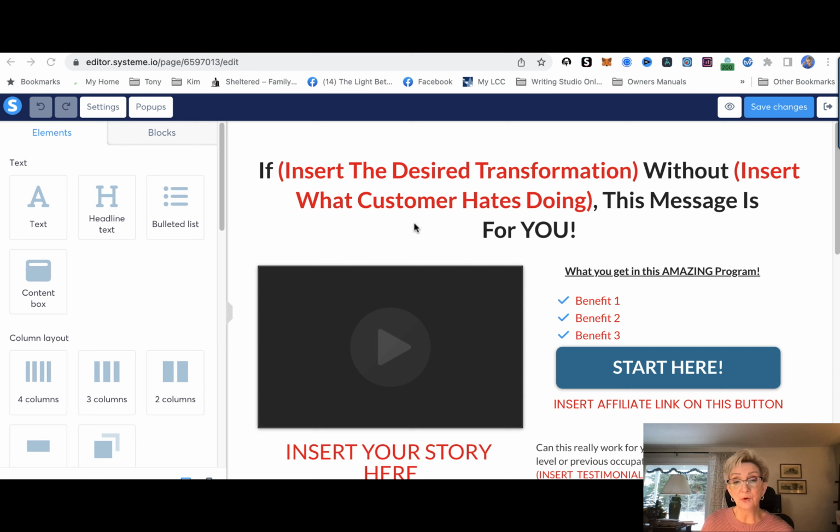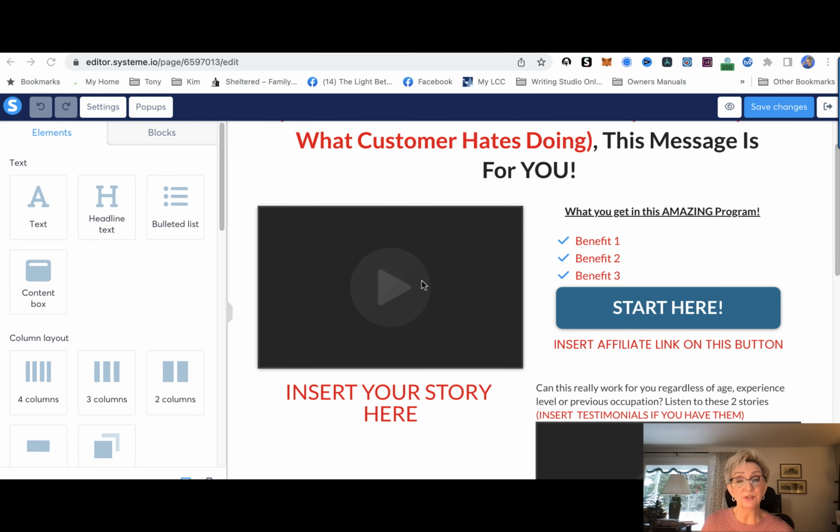And then you're going to be creating a video to go here. The video is going to be a video of you explaining what the transformation is going to be based on your product, what it did for you, and how your customer is going to be able to access whatever item you are promising them, either the ebook or a video or whatever it might be. You're going to be explaining to your customer what you want them to do.